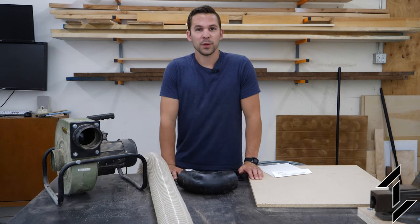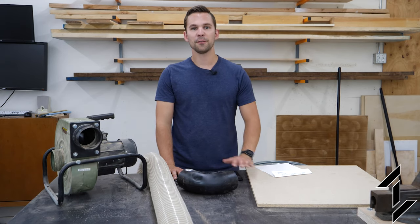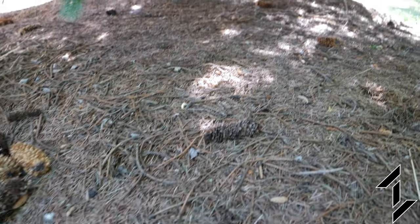So we've recently moved into a new home and the previous owners completely let the landscaping go. All of the rocks around the house are full of pine needles and leaves, and usually that's quite a pain to get them all clean and looking nice again.